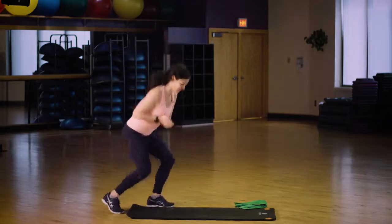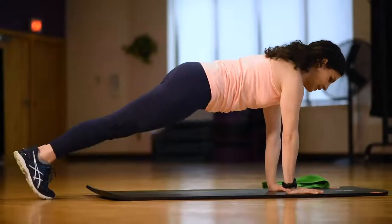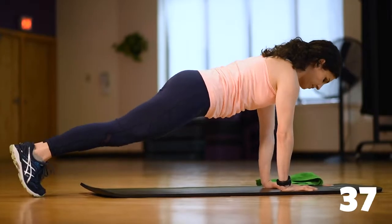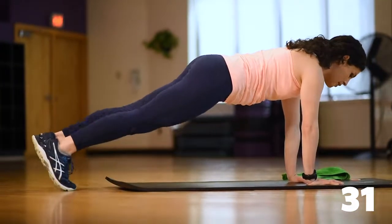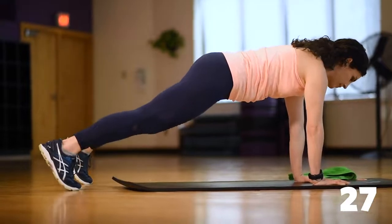Plank, half jack. Come on down to plank position and tap side to side. Remember your options to set your knees on the mat if you like, or to pull through into a plank lunge.